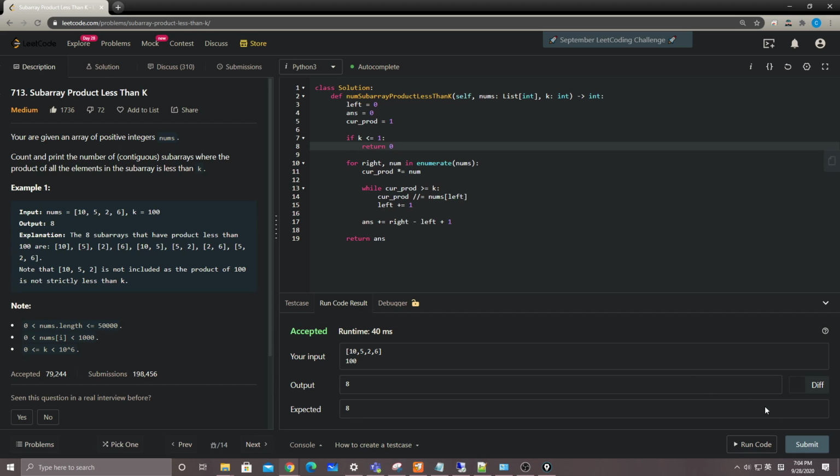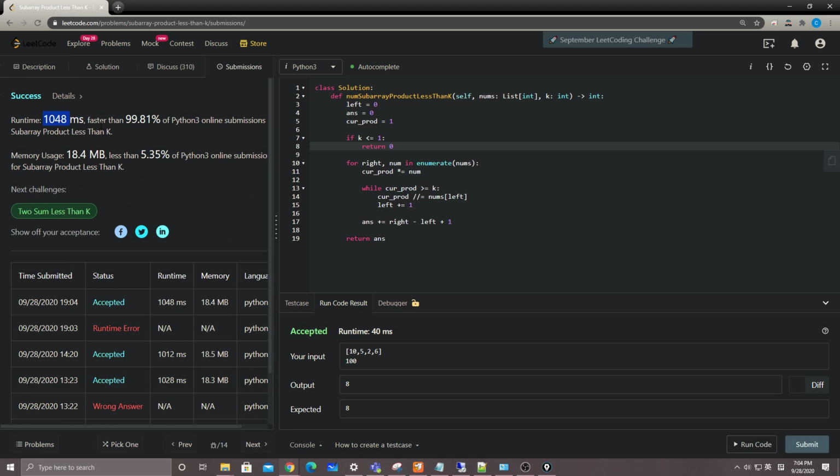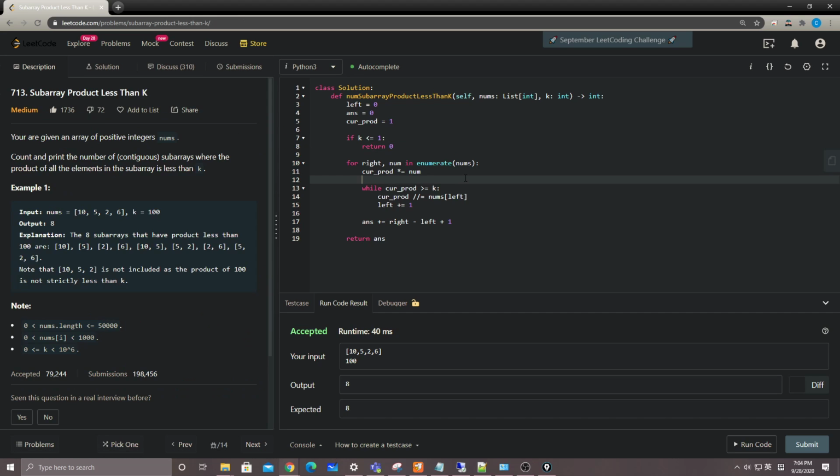Yeah, cool. So accepted. And the complexity: the other part is O of n, that's for sure. And how about this one here? It seems like we have a nested loop inside here, but notice that the left is always increasing.